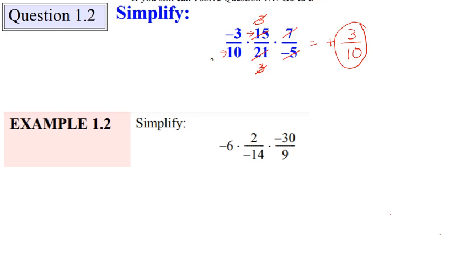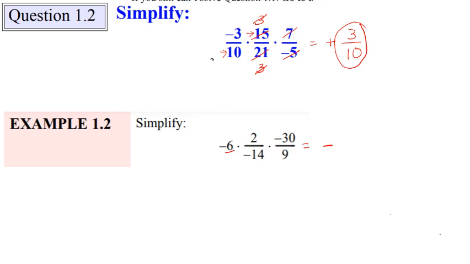All right, so for the next problem, let's see. This is going to be 2 negatives become a positive, and then this positive with this negative will become a negative. So I know my answer is going to be negative. So I'm going to erase my negative work. And then I'm going to see what we have here.